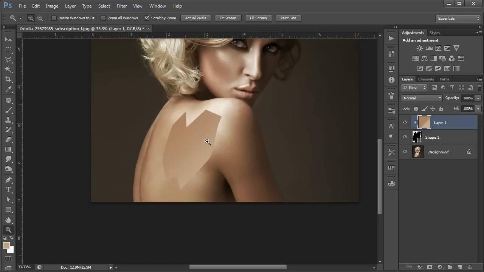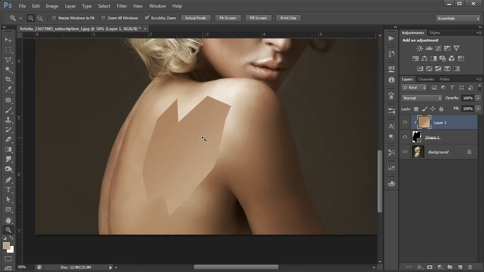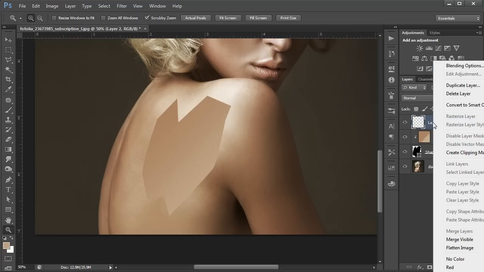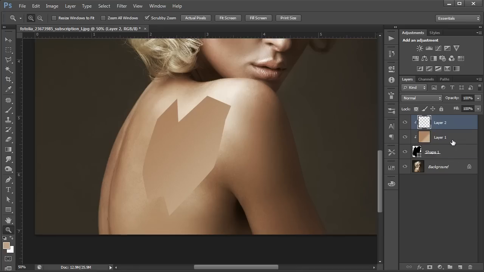All right, now we have the shape. And we have a bit of a gradient, which is starting to look good, but one of the things that we're missing is edges here. And that really goes a long way to making our creation look real. So in order to give it edges, I'm going to create a new layer on top of my gradient. Just click on your new layer. I'm going to right-click it once again and create a clipping mask, just like I did for my gradient, so that they're both clipped to the underlying shape.